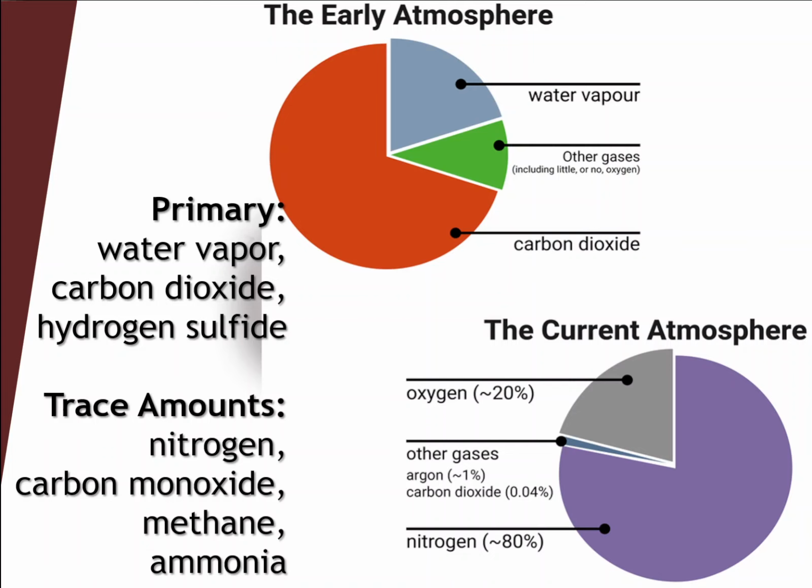Now, our sun's light, solar energy, broke down the ammonia that was being released from volcanoes. And the nitrogen that was released from this process, because ammonia contains nitrogen, slowly increased in the atmosphere until you reach the largely 80% nitrogen in our atmosphere today.